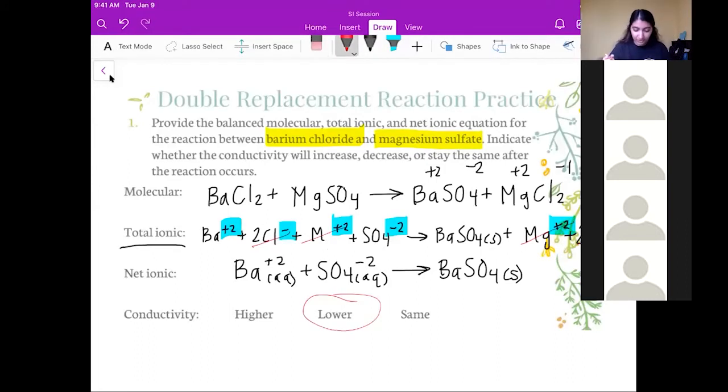Okay, so you're counting the total number of ions. On this side, it is the coefficients. You guys are right, it would just be 1 plus 2 plus 1 plus 1. I was thinking of redox reactions, I'm so sorry. And then this one would just be 1 plus 2. So there's 3 on this side, and there's more on this side, so the conductivity would decrease.